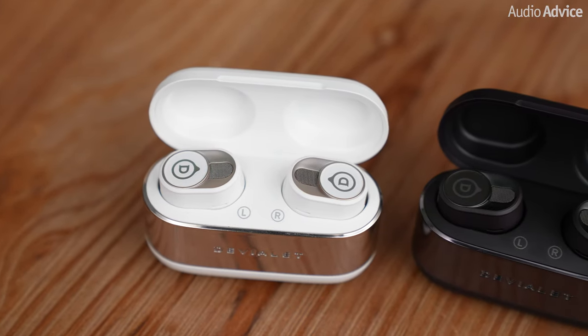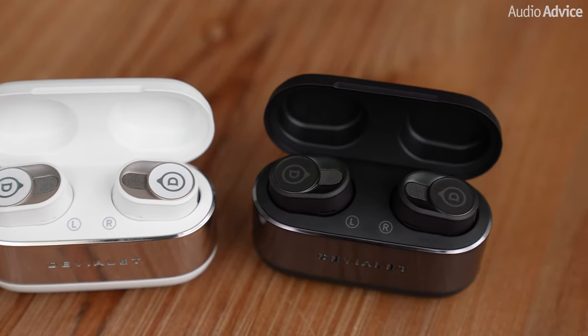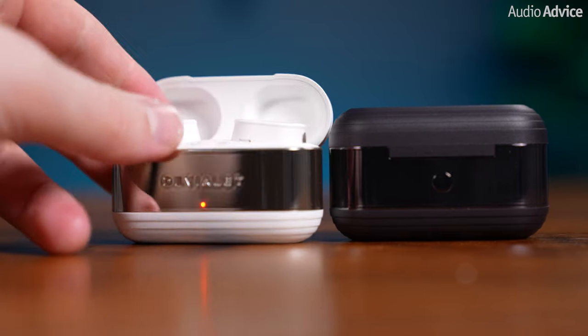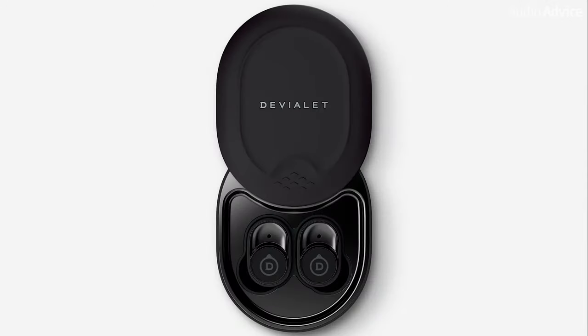The fit and craftsmanship of both the case and the earbuds are truly exceptional. Despite their compact and lightweight design they exude a sense of unparalleled quality both in terms of tactile feel and visual aesthetics. This redesigned case has a 40% reduction in size and a 35% reduction in weight compared to the original Gemini case. It now features a convenient flip-top lid, granting access to the earbuds while they remain snugly nestled within the charging case. While the previous case showcased a slick sliding mechanism which was undoubtedly cool, it tended to occupy more pocket space and occasionally proved unwieldy, so we much more enjoy the practicality and elegance of this upgraded case.